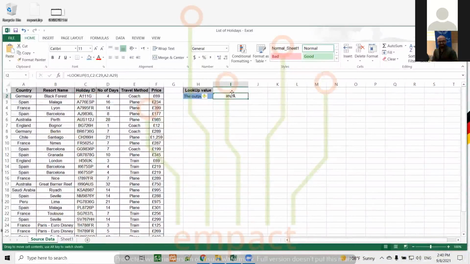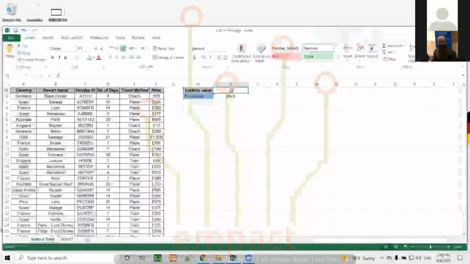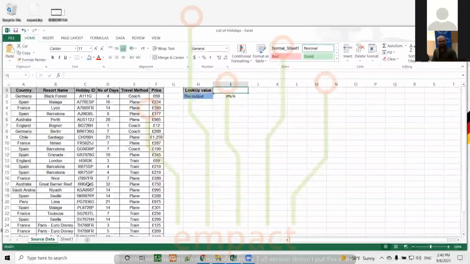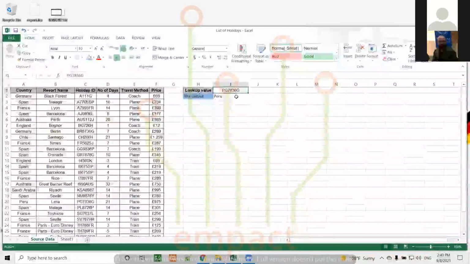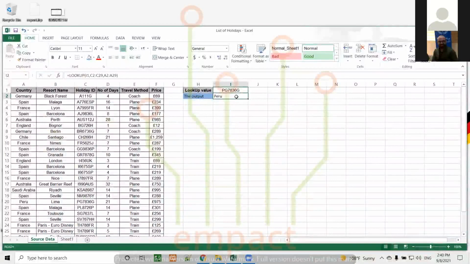Here, because we have nothing, it gave us NA, or not available. So let's try to get one of these. Okay, I'm just selecting this one and entering. Straight away it gives me the output, which is Peru. Now, if we look at Lima, we have Peru. Here we took this code. So Lima, Peru. This way, we can find anything based on this information.